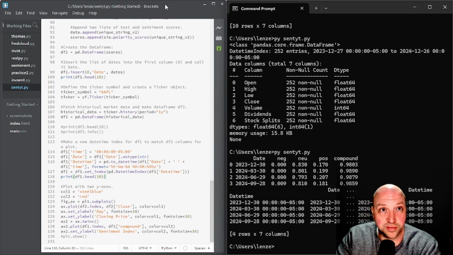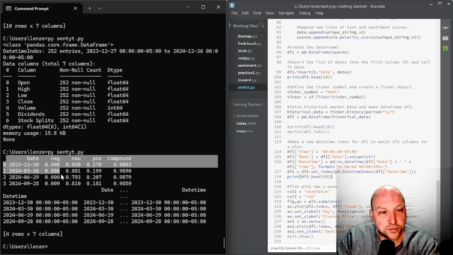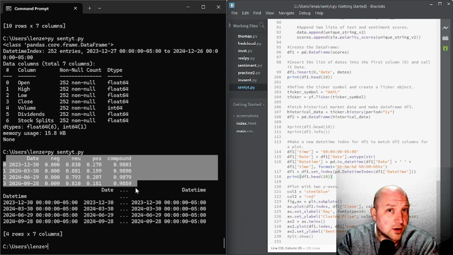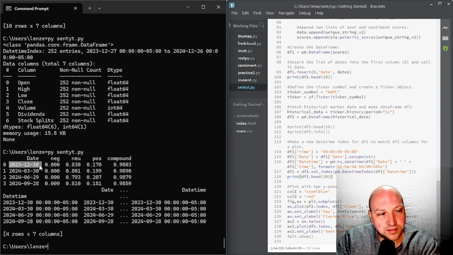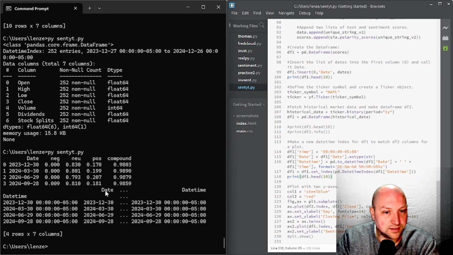Okay, let me move this around. So this first data frame was before we made the date time variable. These are the dates that we found with datefinder. We put them into this data frame. And then date time is the variable that we just made. We've added this other stuff here, and we even still have date.